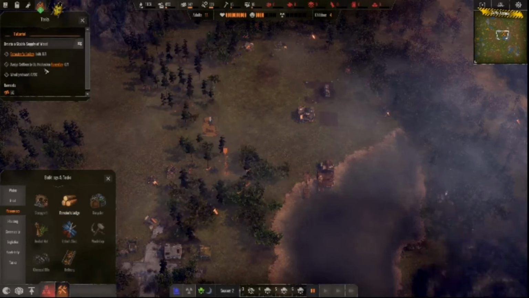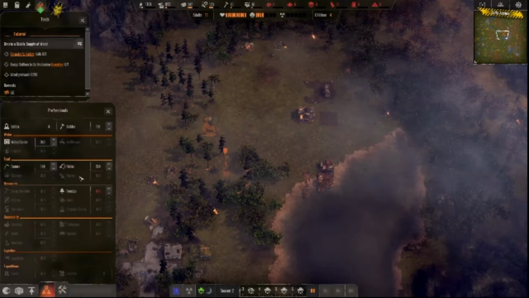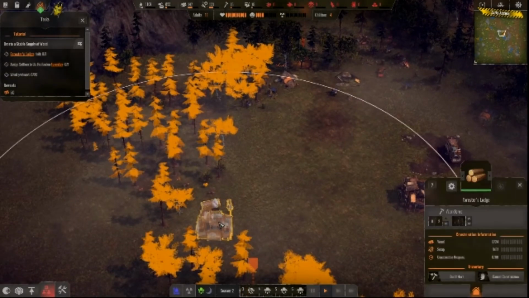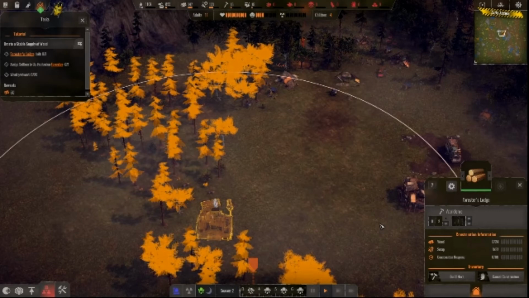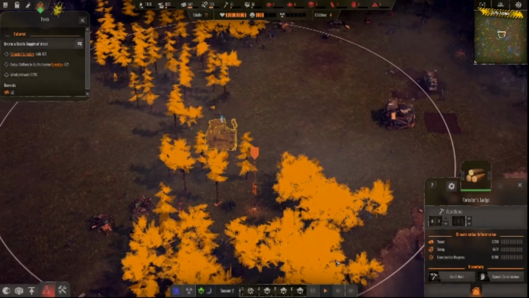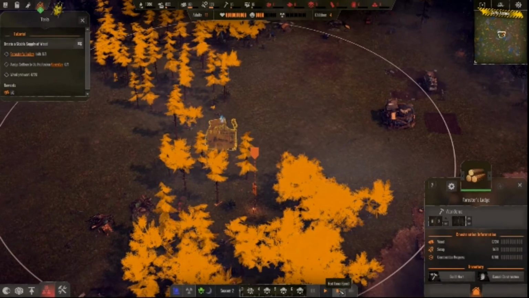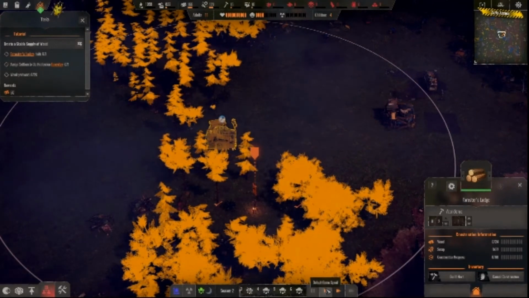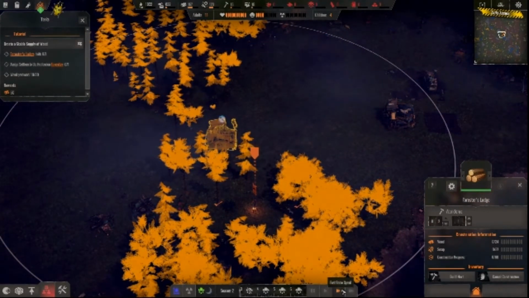Alright, now I need to assign settlers for the profession forester, which is done right here. So there's my forester. Alright, good move. I've got 2. Good, okay. So now I just need to unpause. Alright, let's go over here and watch the Forester's Lodge. I'm going to speed this up just a little bit, just enough so the Forester's Lodge gets built. Nope. Keep going, keep going.